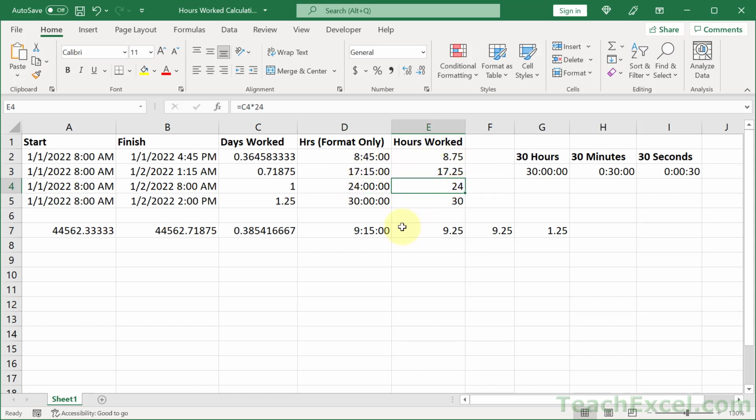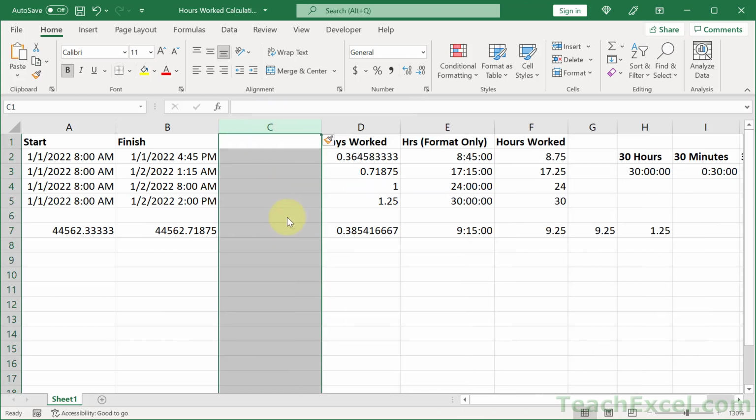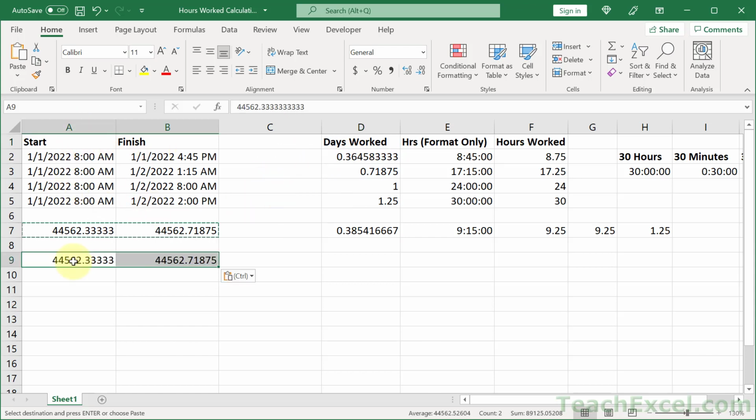But once you have this down, the very next thing is to ask, okay, but the person's going to go on lunch, or they're going to have other 15-minute breaks here and there. How do I account for that? Well, first of all, you need to figure out how you want to track that, because what some people do is they put columns in here for lunch start and lunch finish, and then they use that and subtract that time from this time. Once you understand it, it's not tricky, but learning it can be quite tricky.